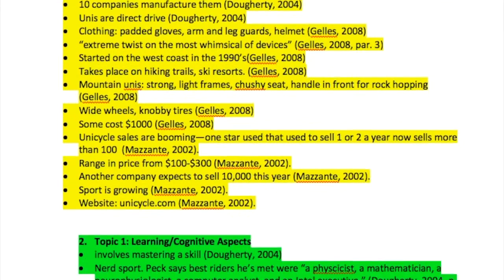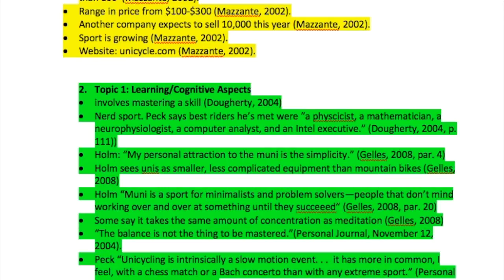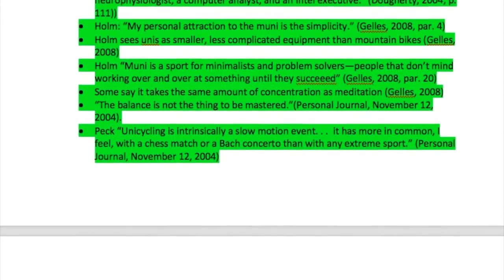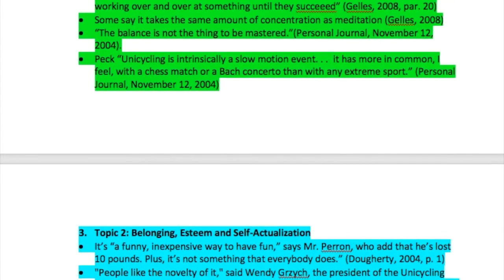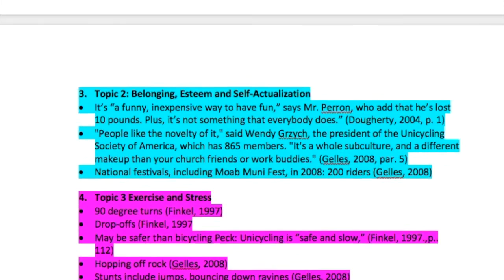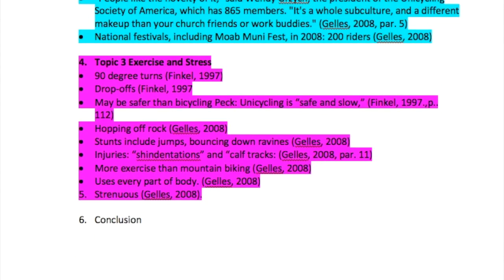I repeat the same actions for each of the 3 topics. When I'm finished, I have an outline with an introduction and 3 main ideas, and the outline is filled with notes from my sources. The notes are all cited in APA format. Having the notes organized in this way will help me greatly with the next step, writing my paper.